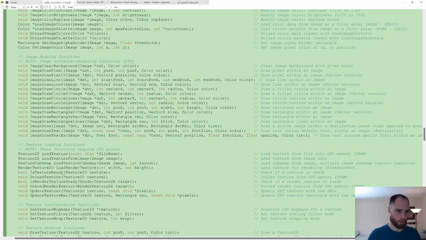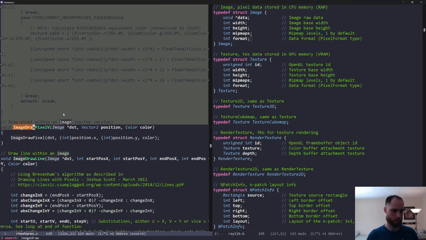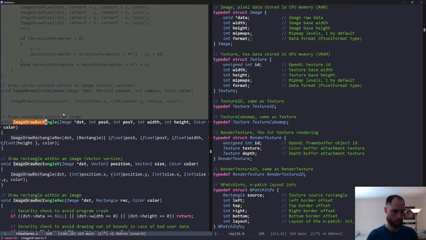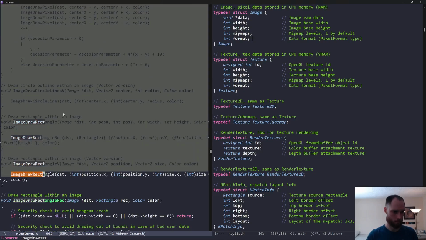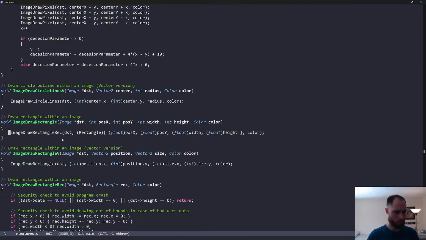What about the image draw rectangle? Oh, okay. I'm just calling this one. Why is Emacs stuttering like this? I don't understand.